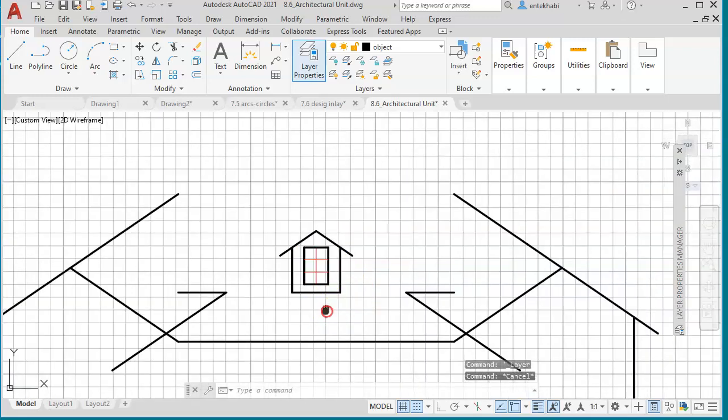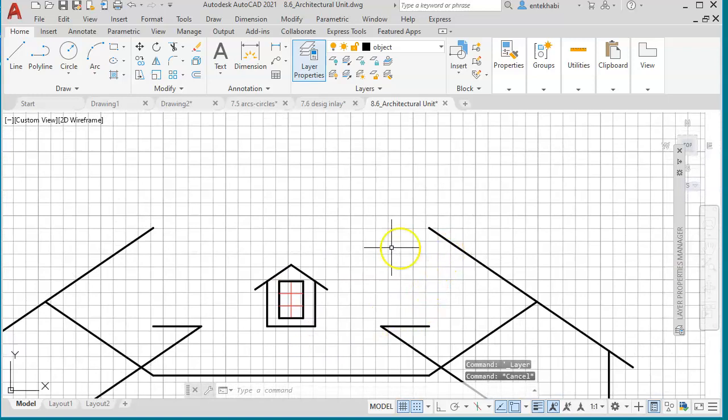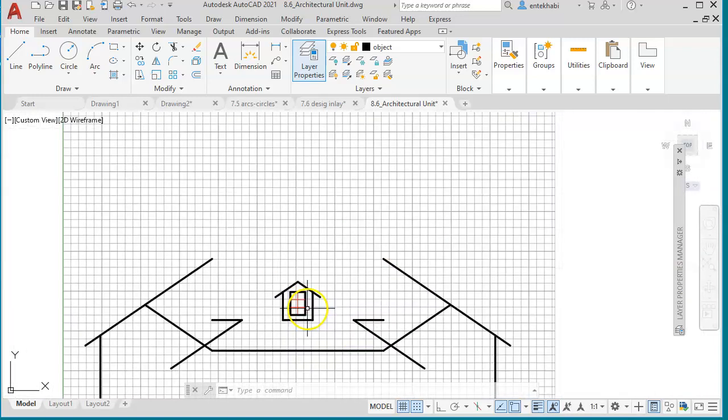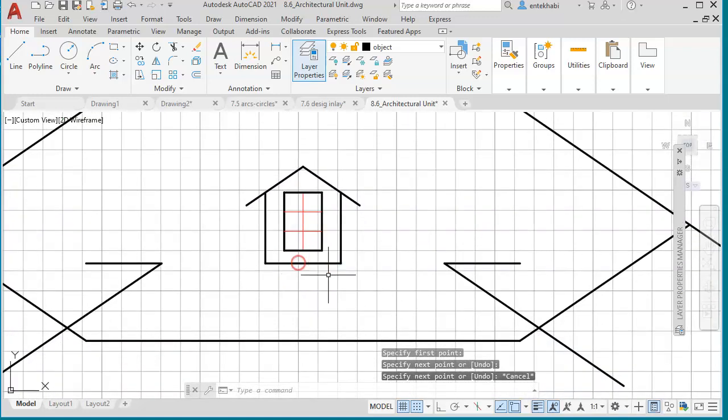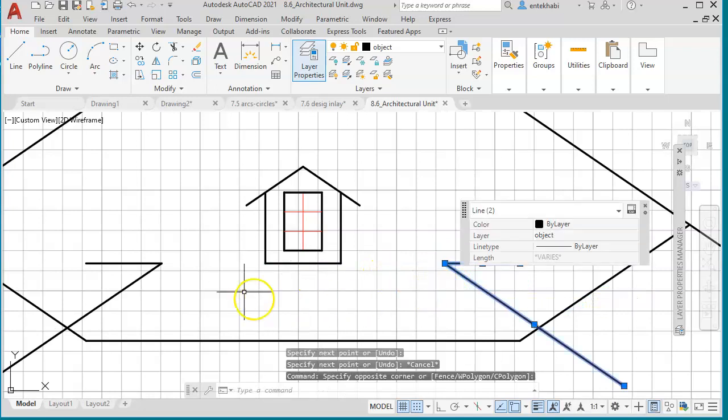So now we got some extra. Oh, accidentally I have erased some of the other items here. So that's something I would fix. I believe when I was trimming accidentally, I deleted some of these lines here. I will put them back there. Okay, so far we have created this one.